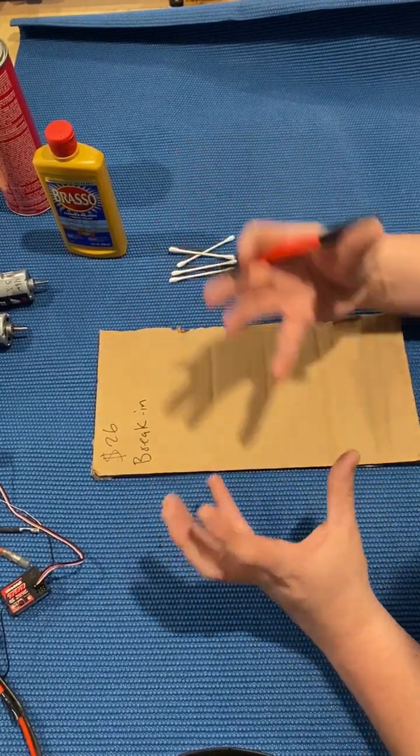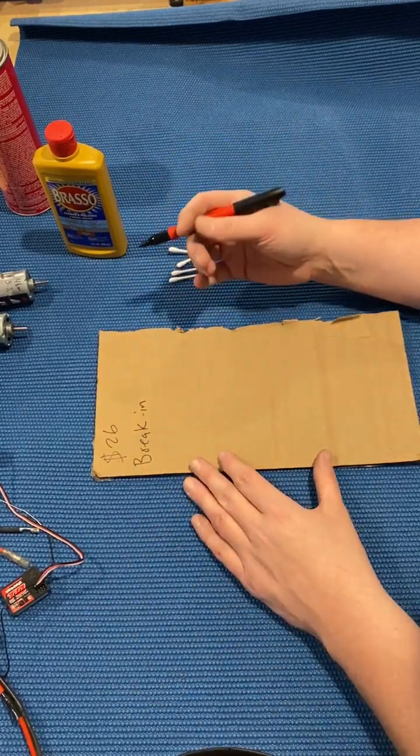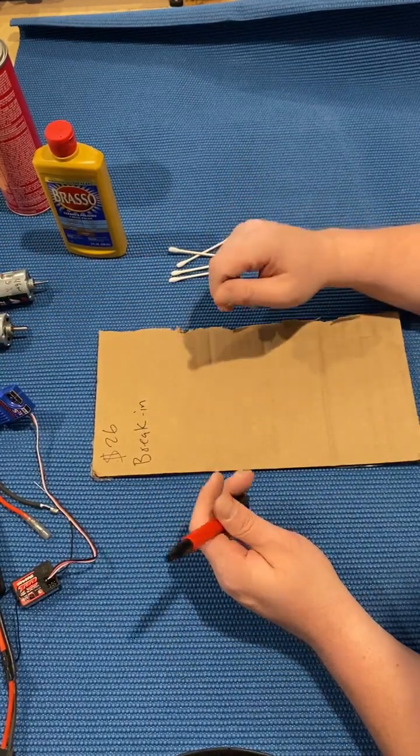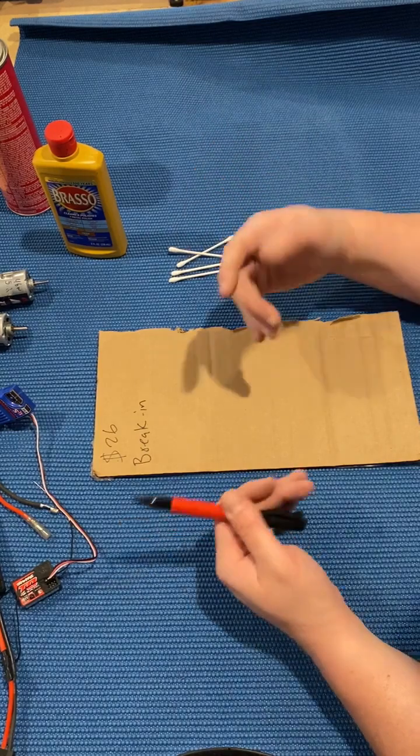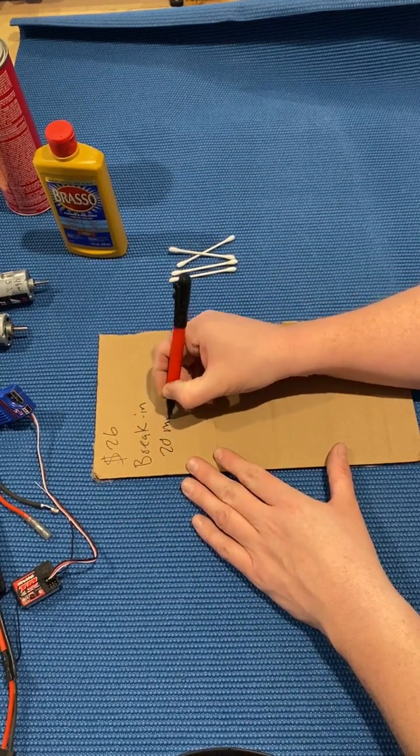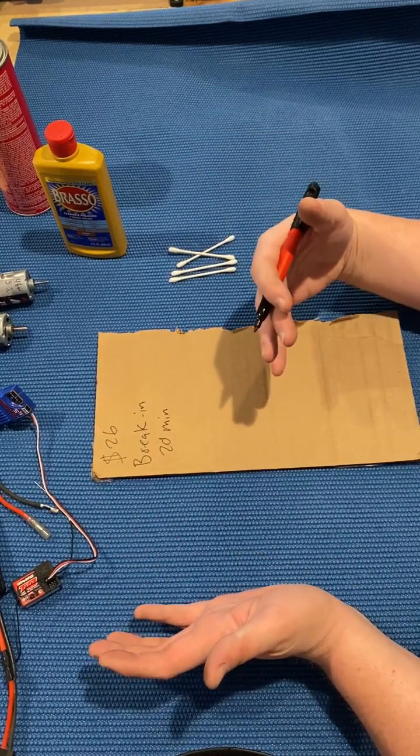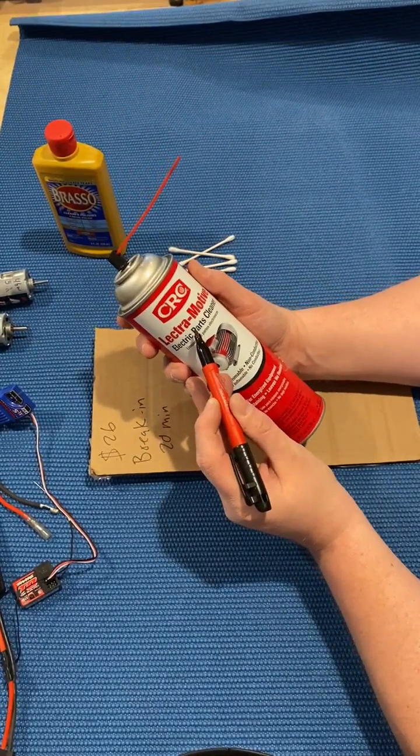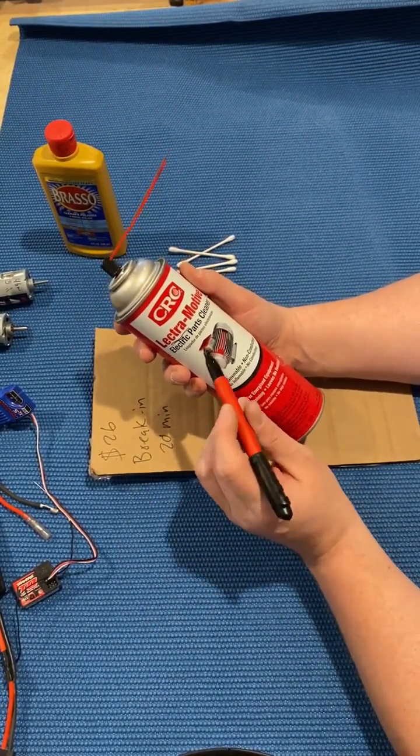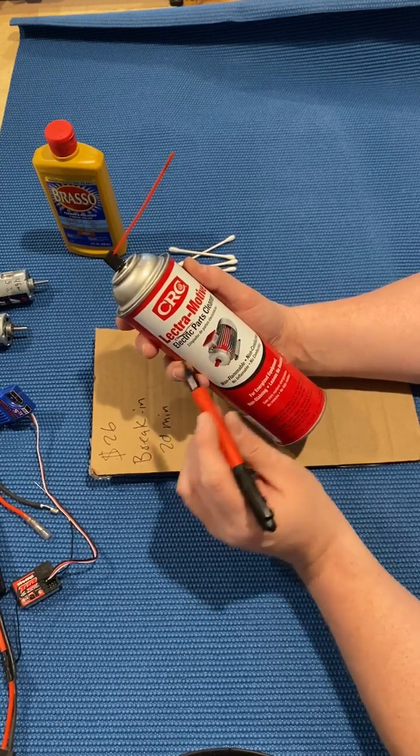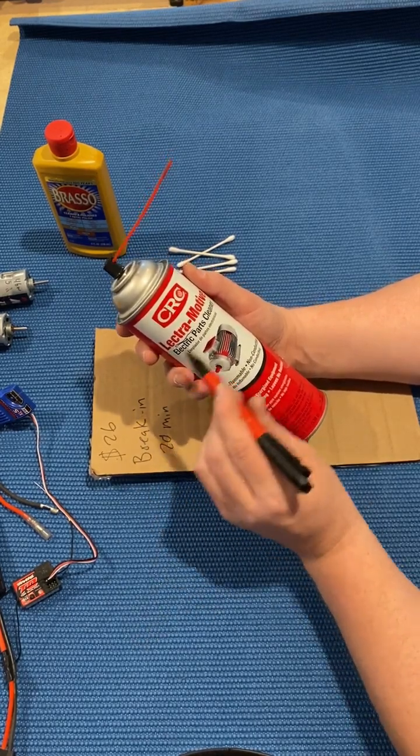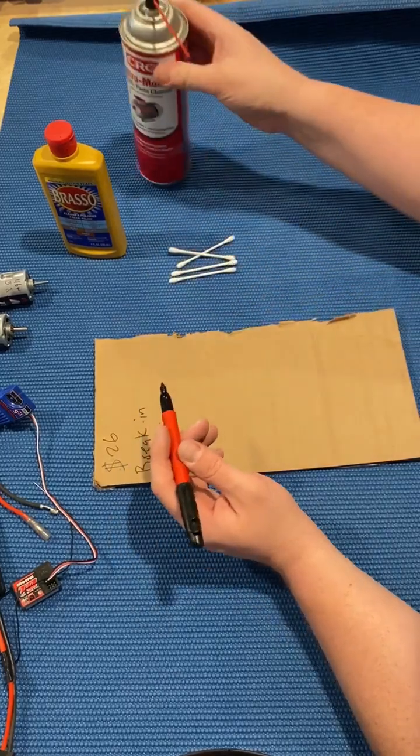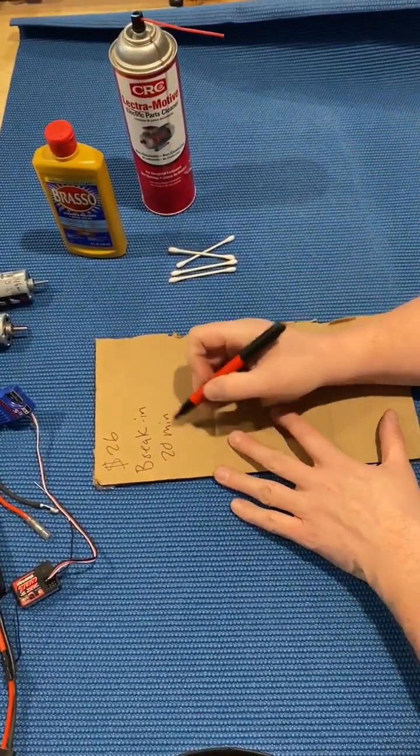You're going to need a water jug, a mason jar, something to submerge the motor in. Again, there's detailed guides out there, but basically you're going to set up something similar to this actually. And you're going to hook your motor up to it. You're going to use the trim to make the motor turn. And what I do is I do a 20 minute break in, 20 minutes and I'll take the motor out. I'll clean the motor. Now it's very important. Make sure you're using the Lectra CRC makes a couple of different versions of this. This is the one you want. The other one can leave like a black residue on the actual motor, the commutator. Make sure you're using the Lectra motive electric parts cleaner. This is the best stuff. It's, I don't know, eight bucks a can or whatever.